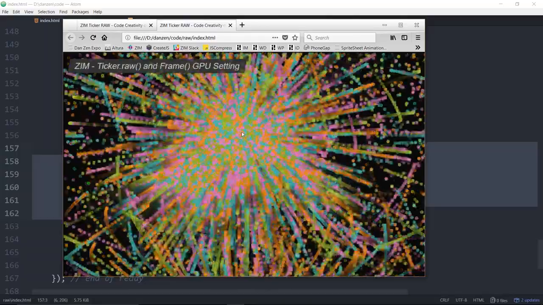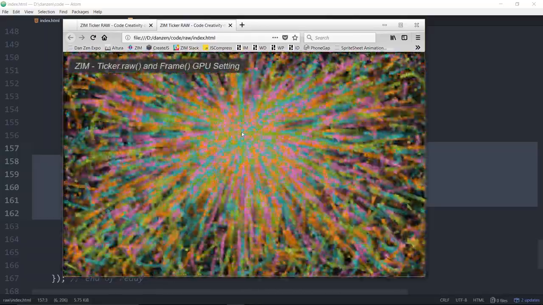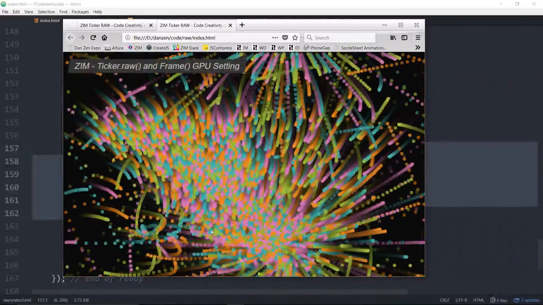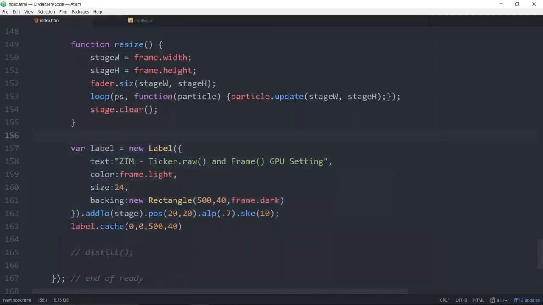But look at that beautiful font. It's like, okay, GPU, what did you do? GPU, what are you doing with this skew? I don't know, there may be some way around fixing it. But you see what I mean there? That's just yet another thing where you have to say, okay, now that I'm using the GPU, something's going wrong there. So it can sometimes be a little bit of a pain.